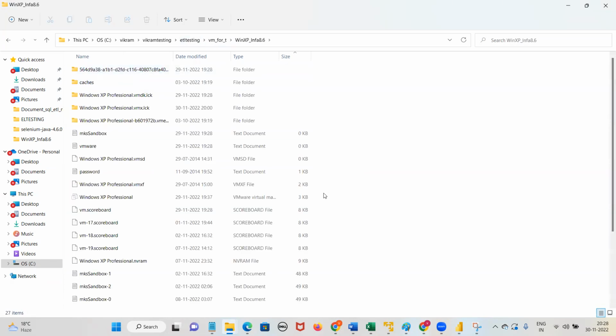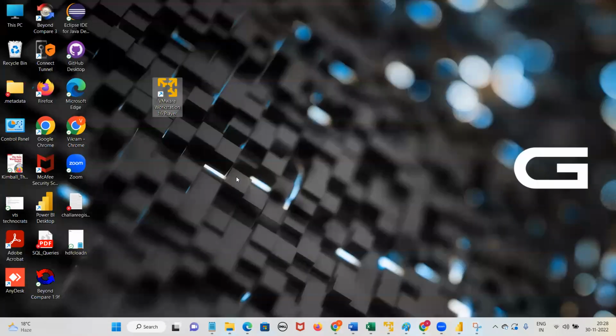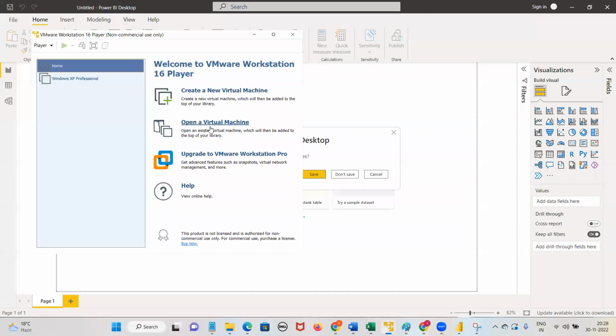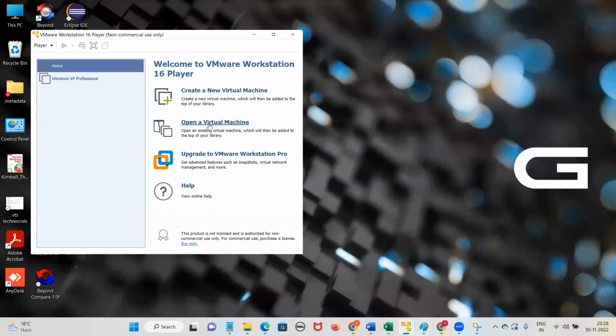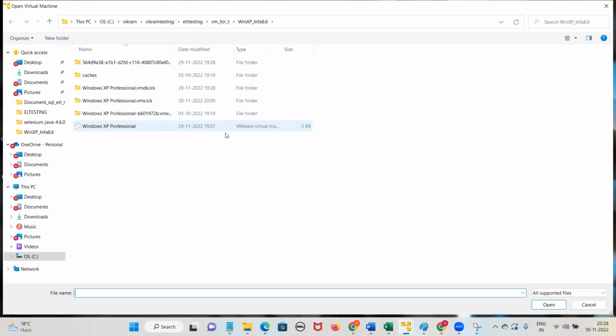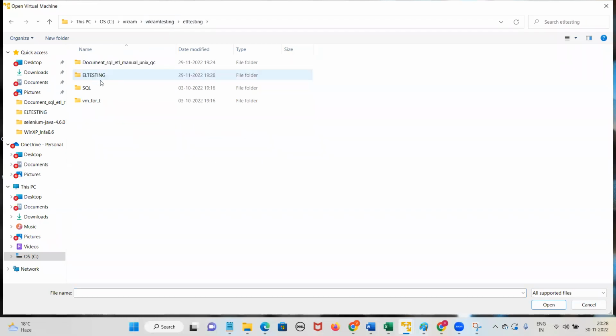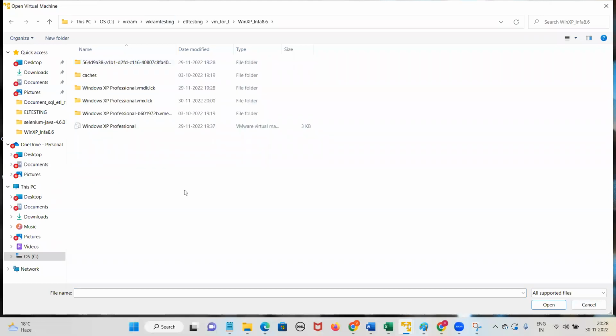2 clicks, and then you will select this 3 KB file. Then you have to download and install this VM Workstation 16 Player. Once you download and install, guys, let me just close this one. You will get an option called open. And from open, you have to browse this software. You have to go to the particular VM40, 1 click, Windows XP Infra 2 click, and this 3 KB file, you have to import it.